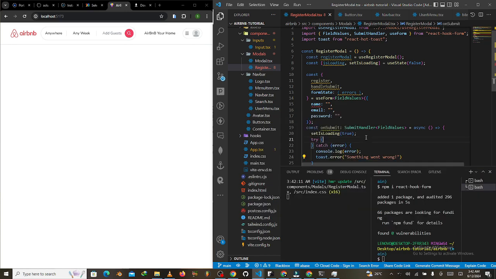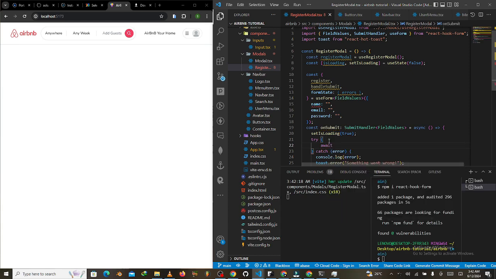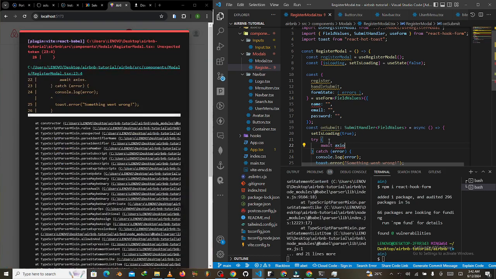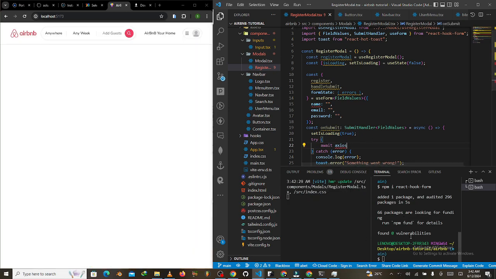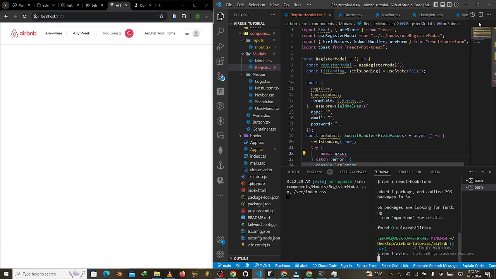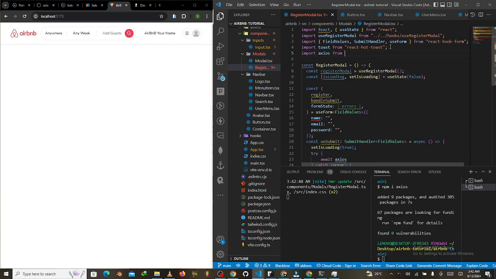Alright. So now that we're able to use that inside here, you can just write some things that don't really work, an API that doesn't really work, just to test things out. I don't think we've installed Axios. Let's install Axios quickly so that we can import it. So import axios from axios.